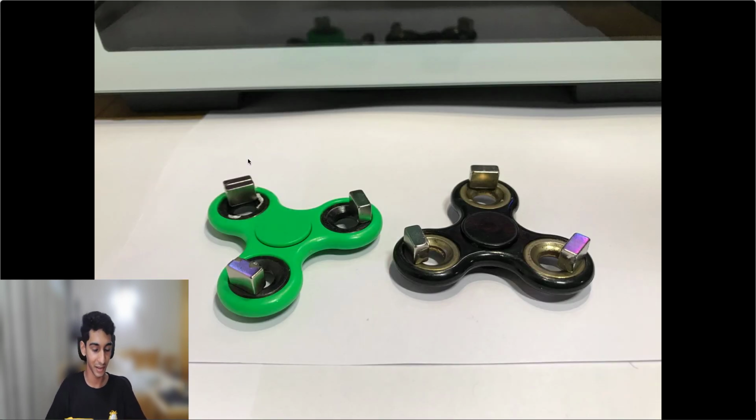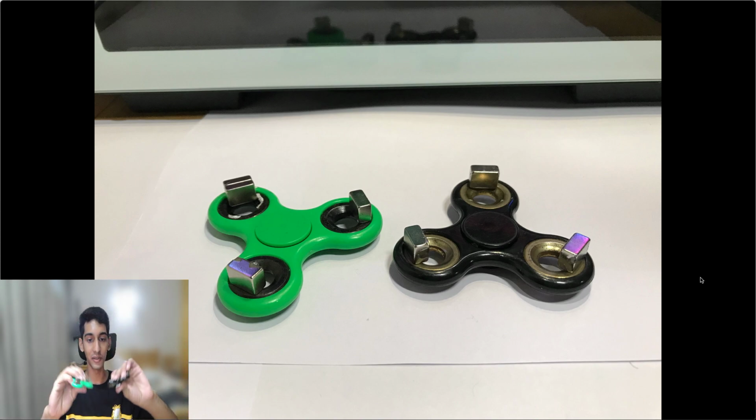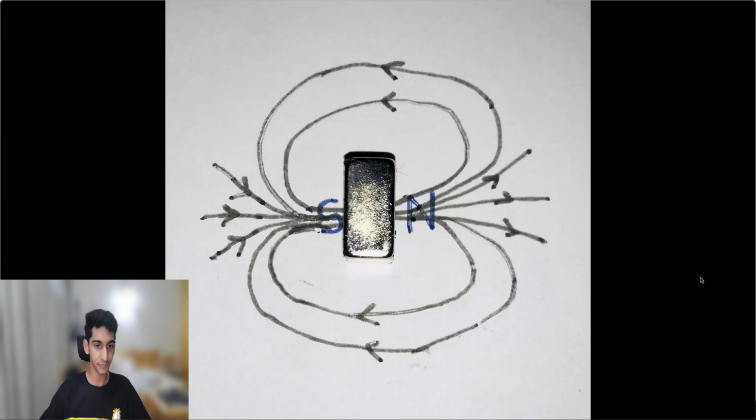This is my experimental setup. One thing to keep in mind is that the two spinners' centers will always be in a straight line relative to each other. We just have to make sure that the distance between the magnets is as little as possible. I have ensured that they are less than or at a millimeter apart from each other in all my tests. This is the experimental setup in real life. I will get it to the camera. I found these insanely powerful neodymium magnets, and they allowed me to get a really good idea of what happens. This is the magnetic field line of my magnet for reference.